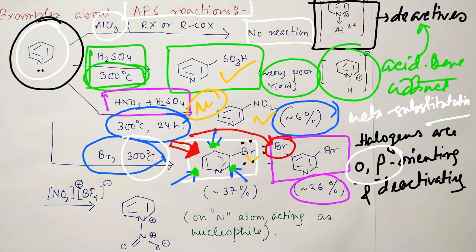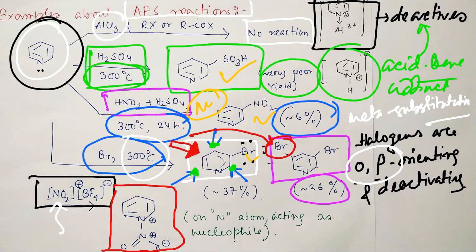And by the way, if we want to use a selective nitration reagent like nitronium tetrafluoroborate, because we know that for nitration this is an actual electrophile, and we have taken that, in that case the reaction doesn't happen. Why? Because of the formation of this Lewis acid-base adduct, because in this case the lone pair of nitrogen is acting as a nucleophile to attack this nitronium cation. Okay, so that is the reason that the reaction doesn't happen.